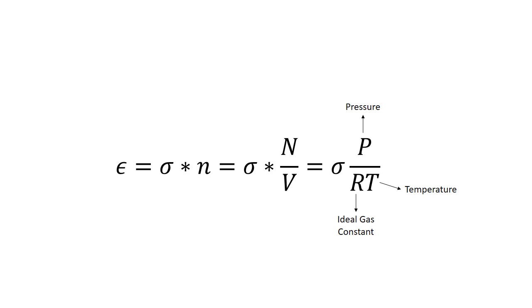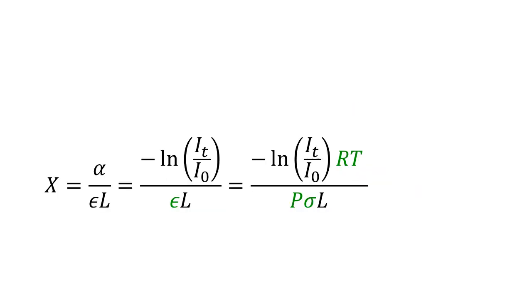So I take this relationship at the far right and I plug it into Beer's law to get the expression here on the right, where the green variables have been plugged in place of absorptivity. Now, this might seem like a bit of a sideways move, because absorption cross-section doesn't really seem like any more of an intuitive quantity than absorptivity. It's just that I know of databases that I can go to find absorption cross-section. I don't know where I can find absorptivity for the species that I'm interested in. If you can, then go ahead and stick with this expression and forget about that conversion to absorption cross-section.